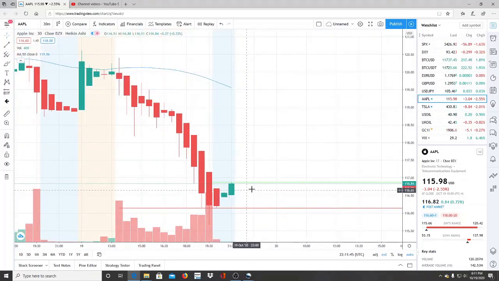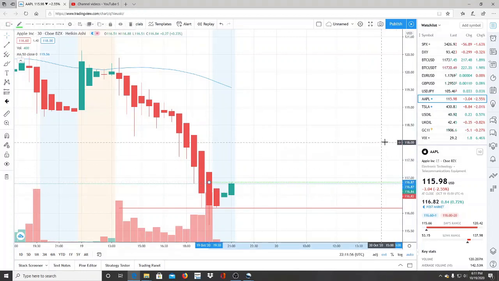So right now in this slight recovery, this is the highest point reached throughout the day in this bearish run. And that is just a couple cents above the price where we're at, which is 116.82 currently. The resistance level is 116.87. So bulls have to break through 116.87 and turn that into a support so they can start to break away to newer highs.